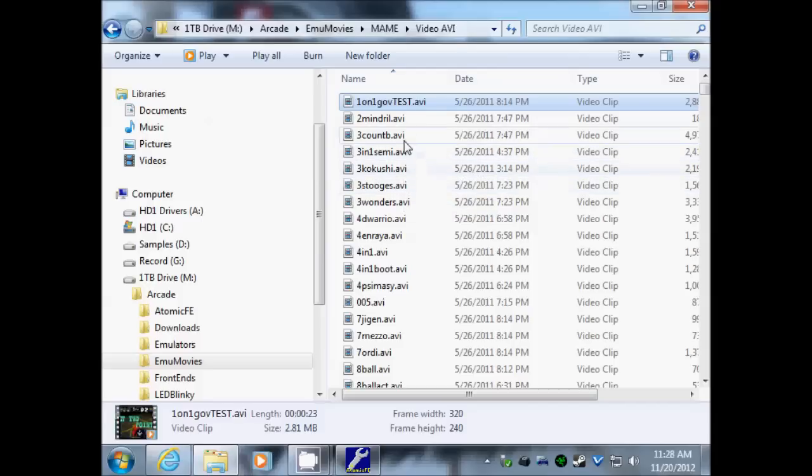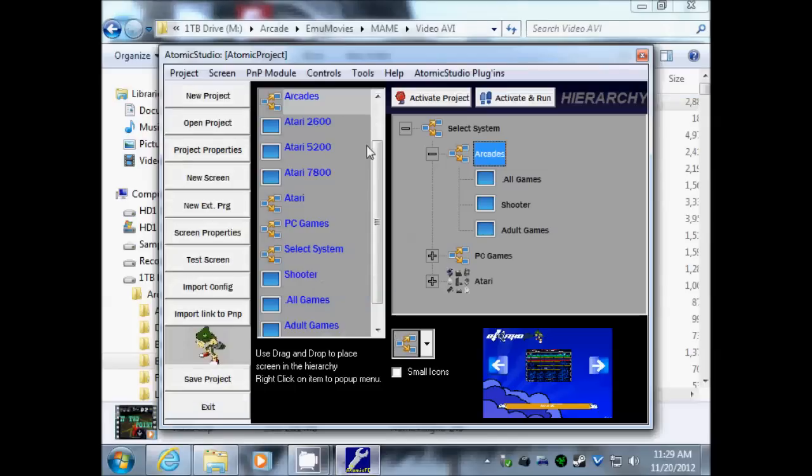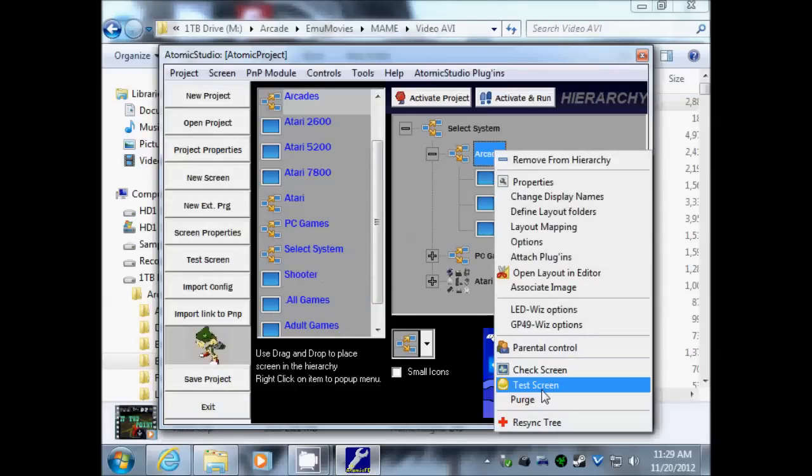They have to match one to one, or they just flat out won't show. So we're going to test this again, and because I've renamed this, we're going to see that the OneGov will no longer play the video, and it'll revert back automatically to just the snap image. So let's test.